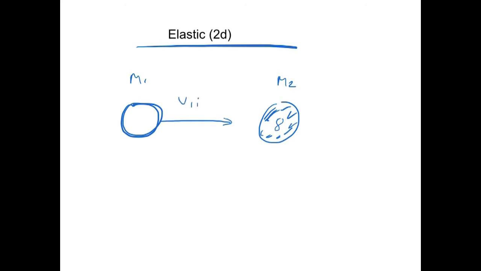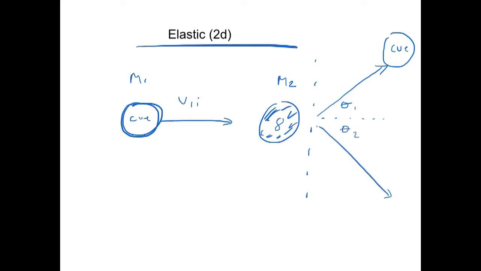two-dimensional elastic collisions. So the classic idea here, pool ball, we'll say, here's the cue ball, and we're going to hit it into, let's say that we're shooting at the 8-ball. And we'll call this M1 and M2, and this is coming in with some velocity, so V1 initial. And I'm going to write cue ball in here just so we know. Well, after they collide, let's say that the cue ball is going off at some angle. We'll call this theta 1. And the 8-ball is going off at some other angle, theta 2, and here's our 8-ball.